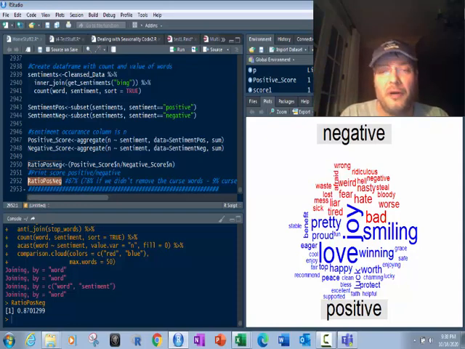This is one of my favorite analyses to do, sentiment analysis. Sometimes I call it sentimental analysis. It's really sentiment analysis. But I hope you found this interesting and enlightening and entertaining. It's really cool stuff when you get down to it. And think about it. The implications from this are huge.